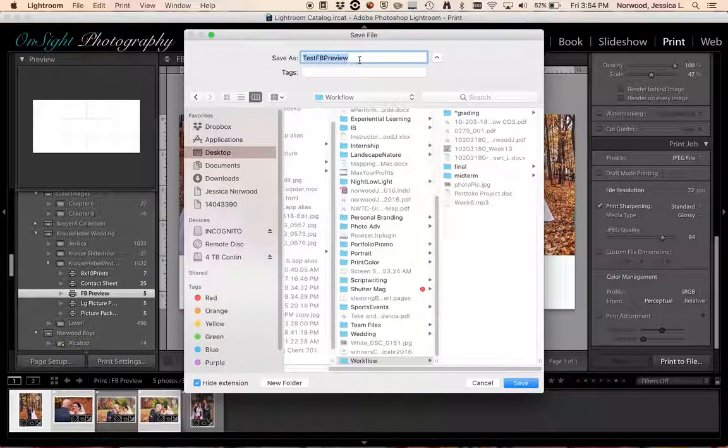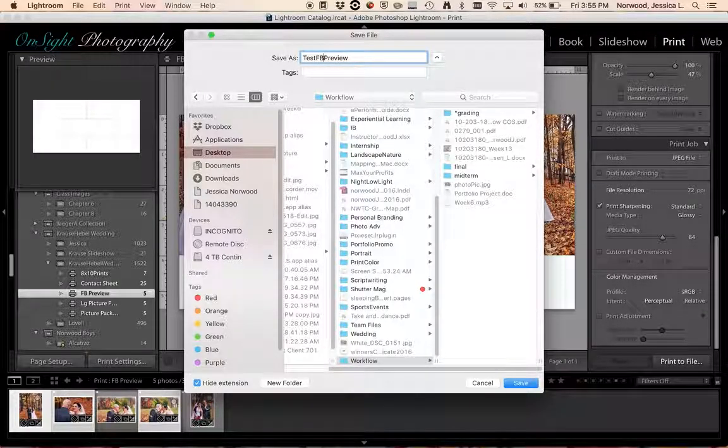When you save file names, don't put characters and weird things in there, no commas, definitely no periods in your file name, because the second computers see a period, they're assuming what comes after that is the file extension so that it knows what file type it has to read. And if I put a period right here, it's going to assume preview is the file extension, and it's going to give you an error.